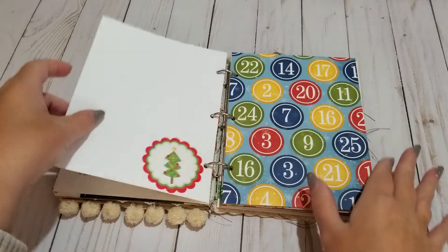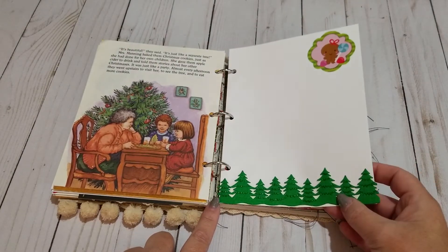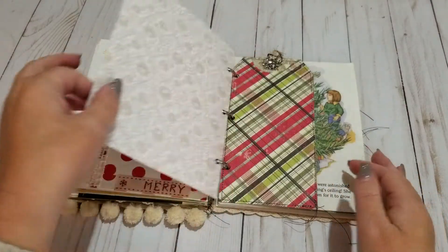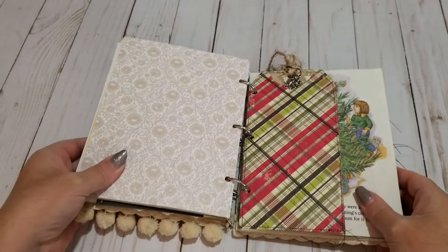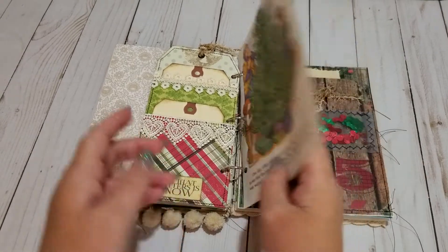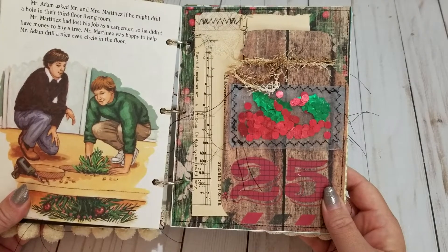We've got Mr. and Mrs. Claus down here and a cute little Christmas tree. Here's another one of those pocket flips made with coffee-dyed paper. It's felt ribbon with a Christmas tree and a little bit of shine on the tree edges. I've got another Merry bag with some more heart lace trim and a little Merry down here. Here's another tag that I made - this one's plaid, and I put Jingle Bells on this one. The back side has two pockets again with distress tags and two different types of lace. I put a little All That Glitters is Snow ephemera piece from Tsunami Rose. I made a pocket with a mason jar and a little pocket shaker with some holly berries and leaves.